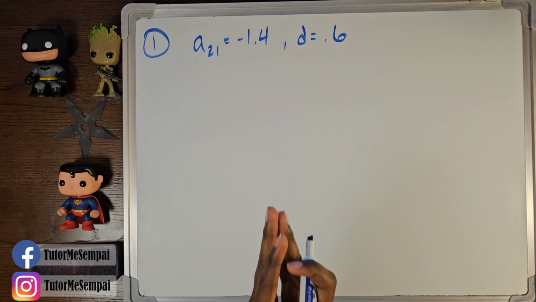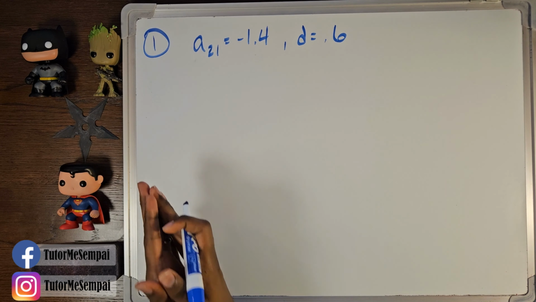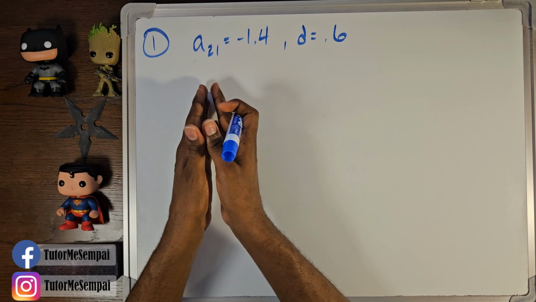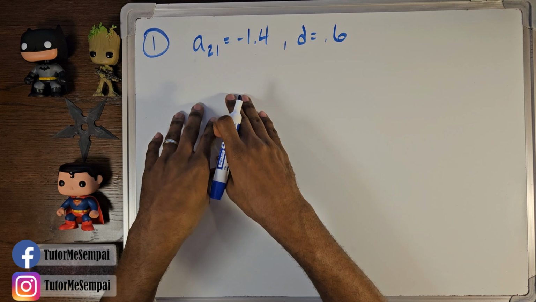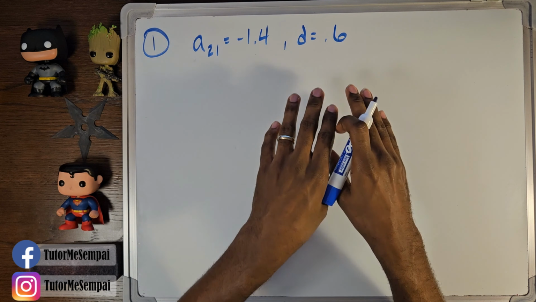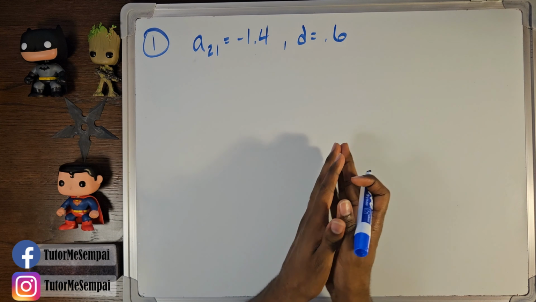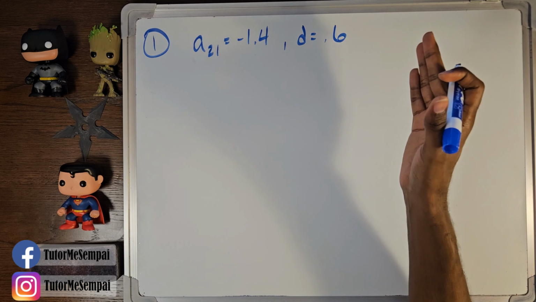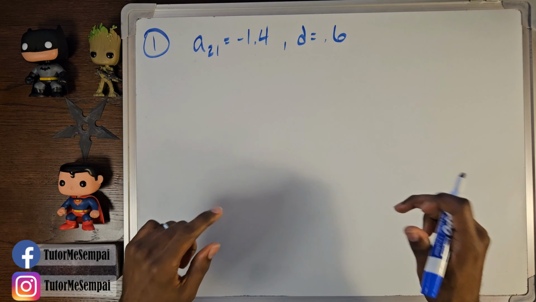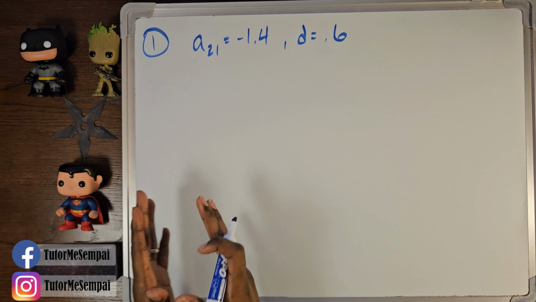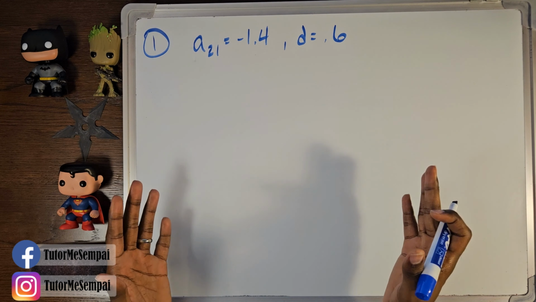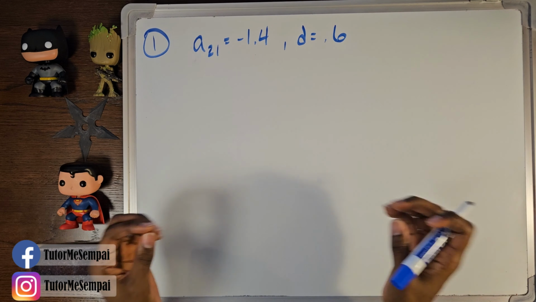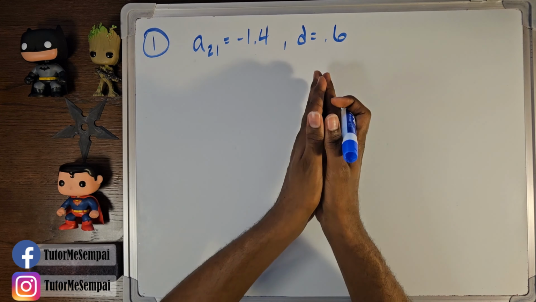In my previous video, we talked about how to find your explicit formula for your arithmetic sequences when you're given just a little bit of information, namely an arbitrary nth term, and the value of your d, your difference or distance between any 2 elements within your sequence. If you hadn't seen that video, you can find it right up here. However, for this video, we want to do the same thing except for our recursive formula. Can we find our recursive formula when we're given the same information? We don't have everything, but we have an nth term and we have the value of our d.